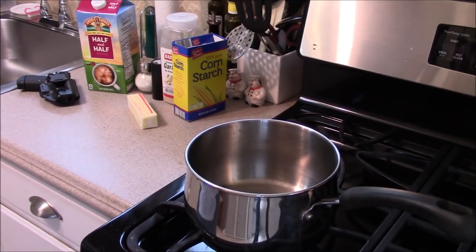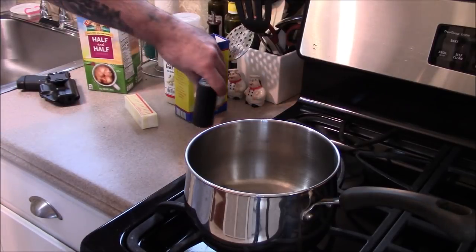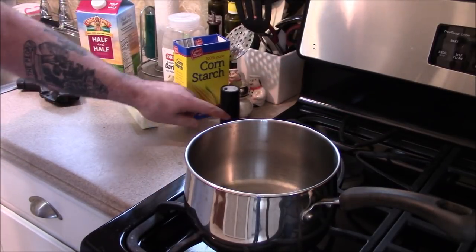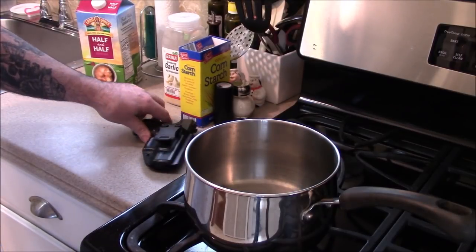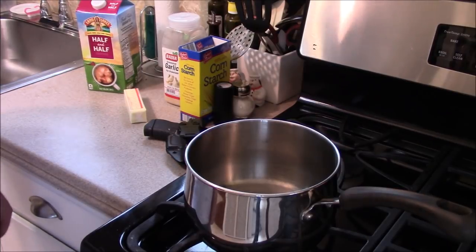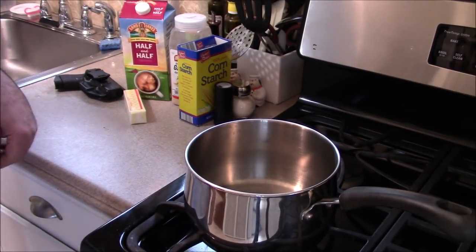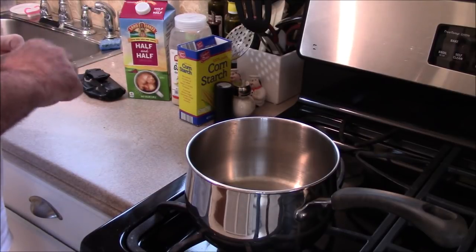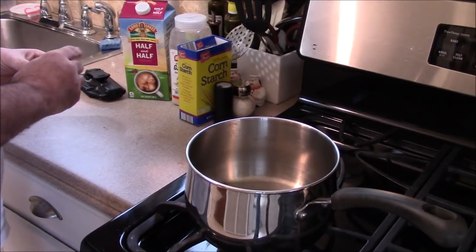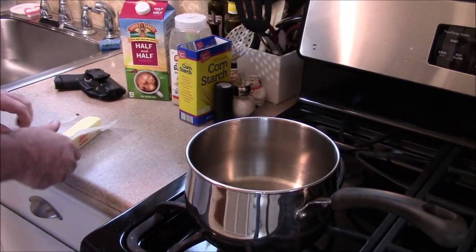I'm not going to talk about holsters today. The business is doing okay — steady, not as busy as I'd hope, but it's doing alright. I also want to put one in view — there's a leather textured Armour Guard holster of a Glock 43. Anyway, the pot's heating up. I'm going to make a lot of sauce so I'm using a whole stick of butter. This will feed about three or four people. Do not use unsalted butter — you'll have no flavor whatsoever. You have to use salted butter.